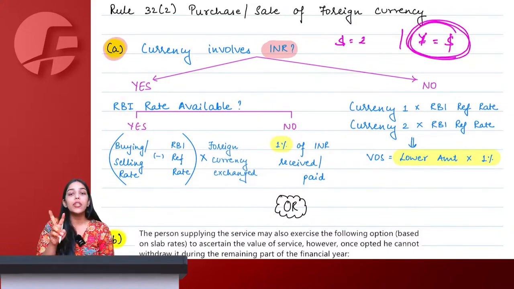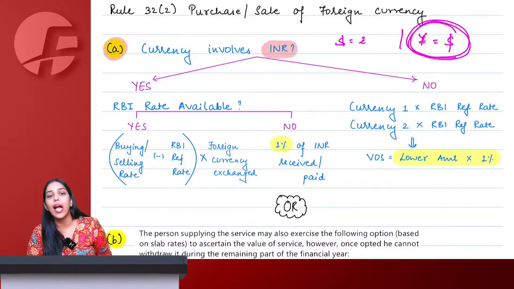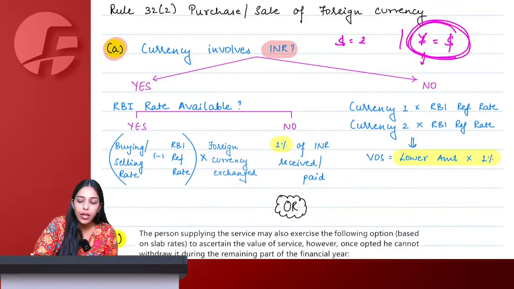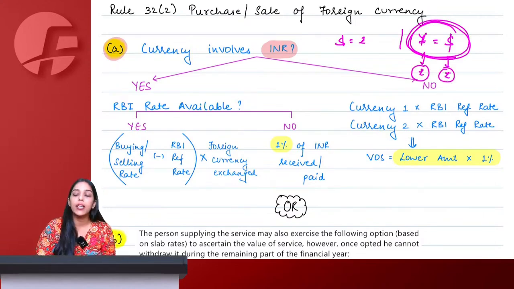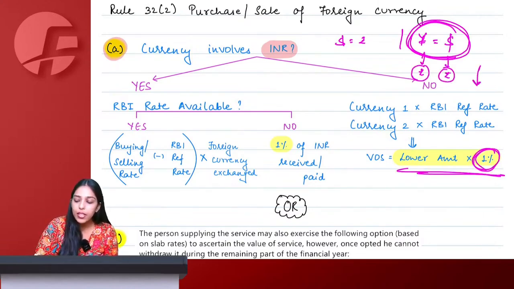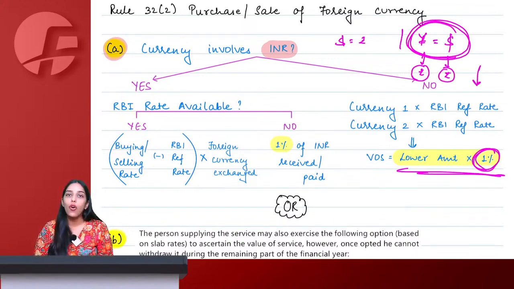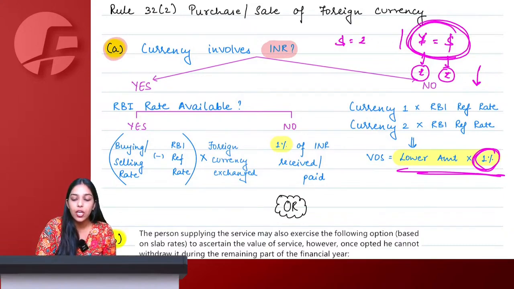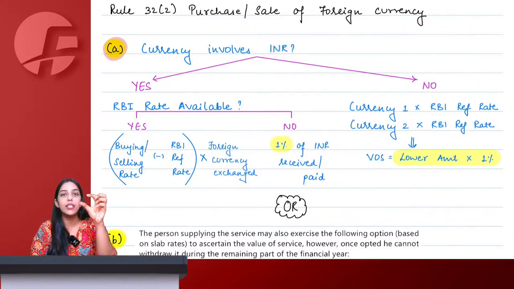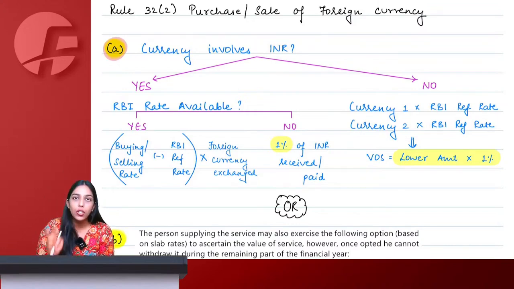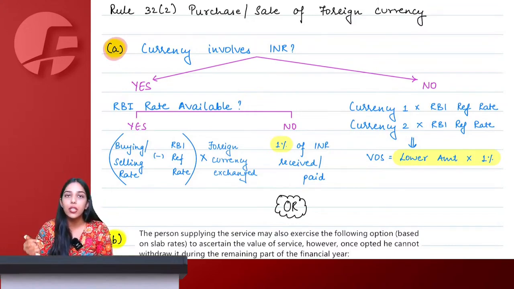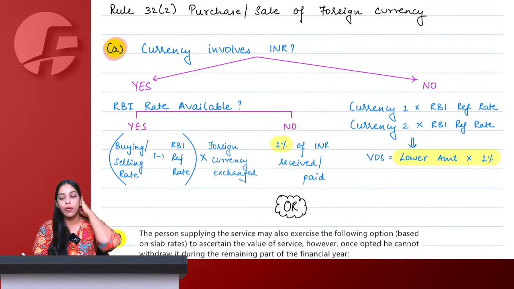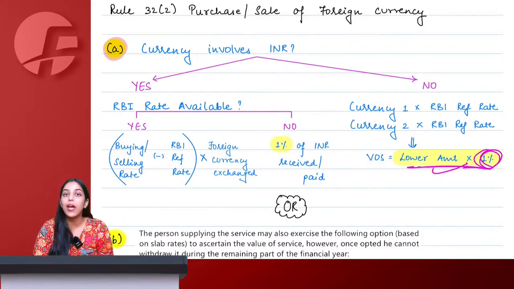In this transaction, both the currencies being exchanged are not involving INR. Then what to do? You convert currency 1 into INR, you convert currency 2 into INR, and whichever is lower, 1% of that amount becomes the value of supply. So 2 currencies being exchanged, and we know that both the answers will be somewhere near only, because if the 2 currencies when exchanged converted into rupee, the amounts are not near to each other, there are arbitrage opportunities possible, right? So always when converting the 2 currencies into equivalent INR, they will be somewhere near to each other only. So from that also, whichever is the lower amount, 1% of that lower amount becomes my value of supply.